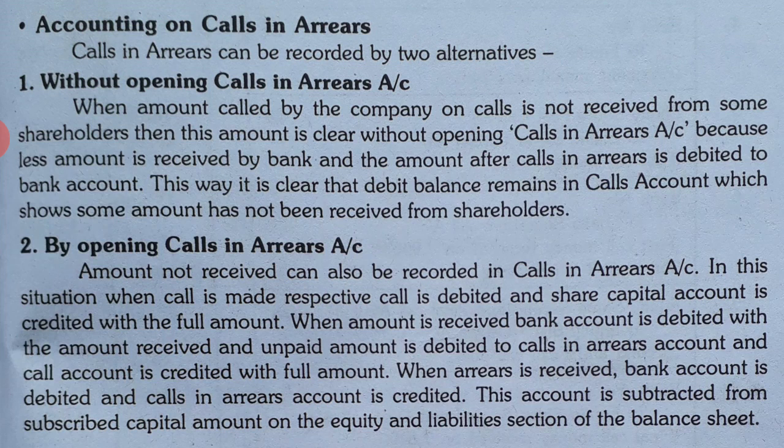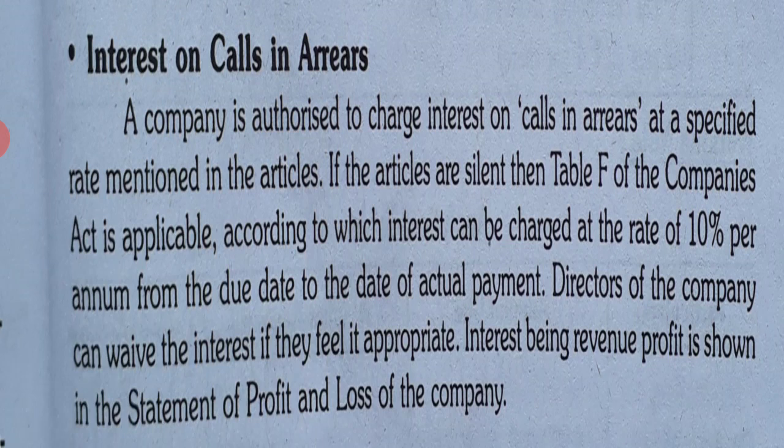So this amount is subtracted from the subscribed capital amount in the equity and liability section of the balance sheet. Okay, then the third point: when they are not paying money, the company may charge some interest. The company is authorized to take a charge on call in arrears at a specified rate which is mentioned in the articles.